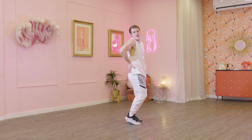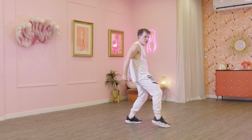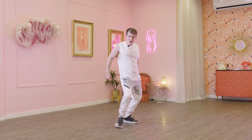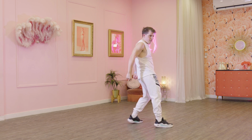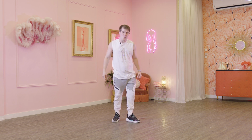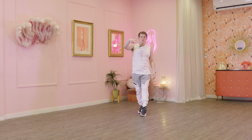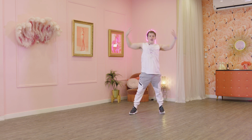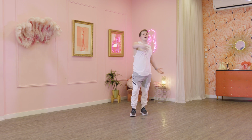Same thing, as we're grinding around, instead of showing off these curves from the back, I would like to think that we're going to lead from here as we're grinding around. And now we're making it really strong, tough, and masculine. So let's try that. We're going to grind around and think about leading from the front of the pelvis. 1, 2, 3, 4. If you're feeling it, you can also shift your weight and get a bit more in people's faces as well. Then we're just going to do the slide back. Nothing wrong with that. And now we're going to strike into 2 strong poses. How much of a presence you are, how much you can fight off any predators that get in your way and satisfy anyone that gets into your bed.